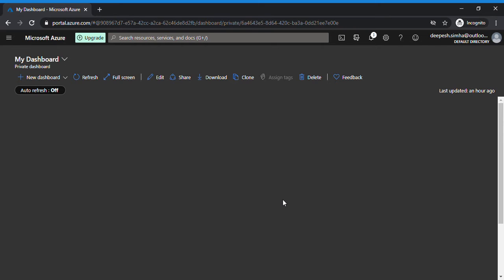So what is an Azure Resource Lock and why do we need to apply it to our cloud services? What will you observe for your cloud services if you apply it? By the end of this session, you're going to learn about Azure Resource Locks. Let's begin. Guys, this is pretty simple.